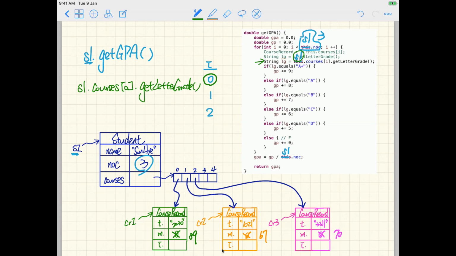Okay, so what do we have specifically? When you go S1 over here, courses is going to refer to this particular array, and then at position 0 is referring to this green courses over here. So now when you talk about this particular course and dot get letter grades, we're going to execute the get letter grade method, which I didn't show over here. But it's quite easy because we know that 89 is going to give us A over here, right? And then for A, we know that A is going to match in this particular case. So that means grade point will be accumulated by 8.